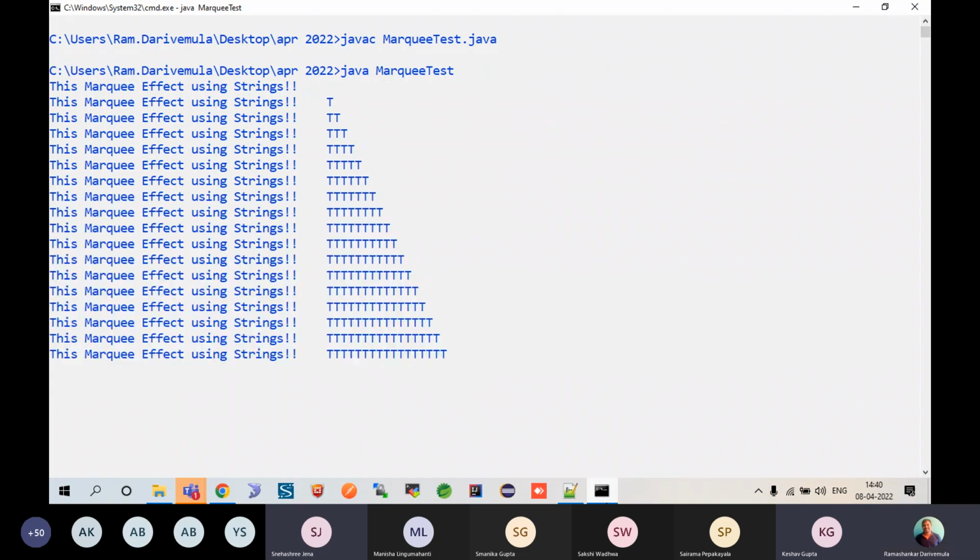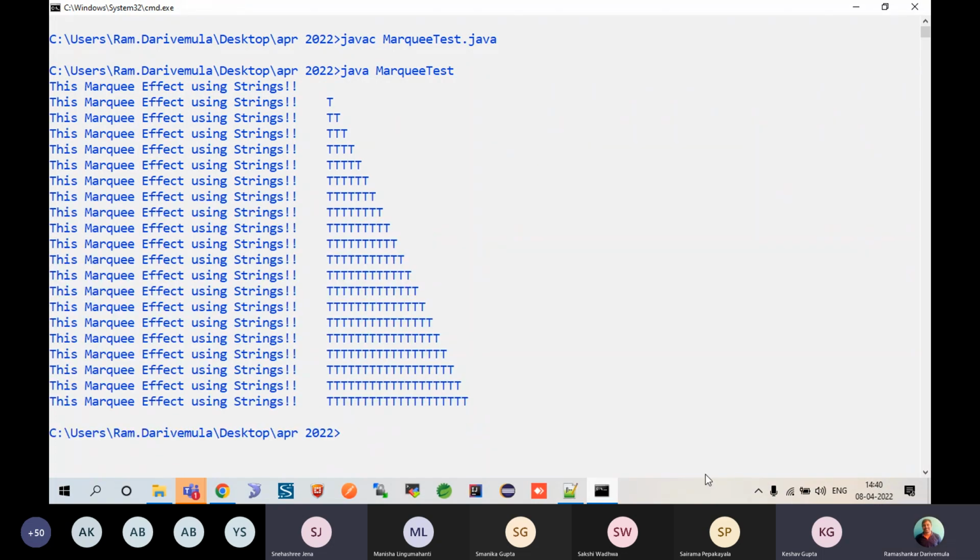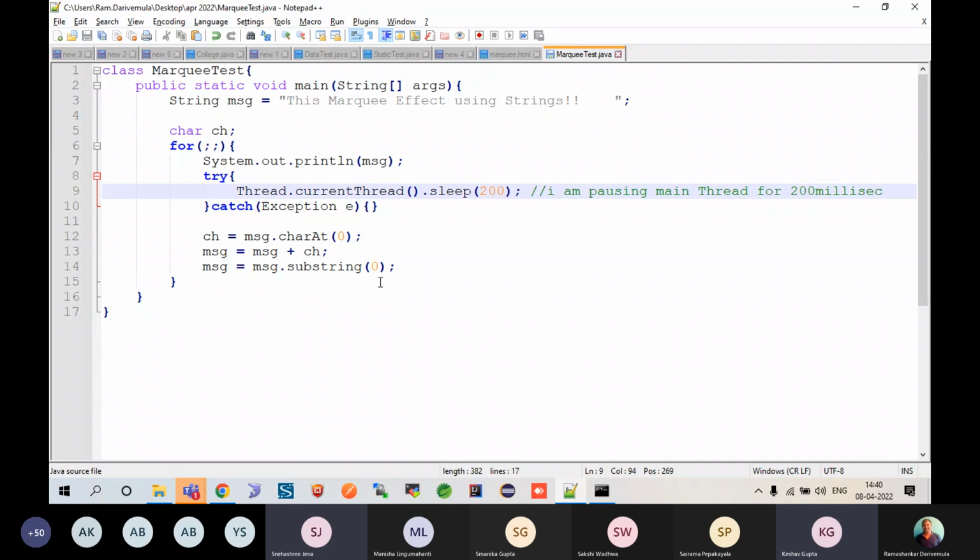Still not happening. Can you give one value to the substring method?